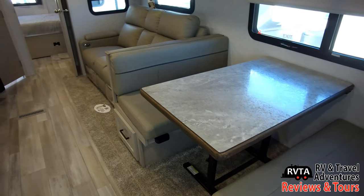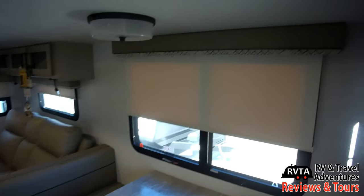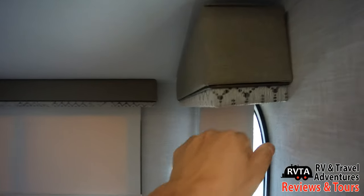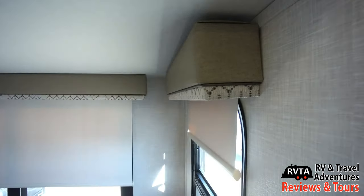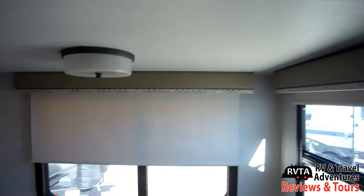So here's the dinette area. You get two areas where you can hang out. Plenty of room. I like this. And of course you get the blinds and the nice valances. But what do you think? Just pull on it and it goes up. Give it a little tug and it works. Let me let in some light. That's nice. It was a bright day in Fort Worth, Texas.